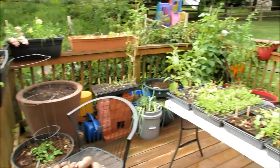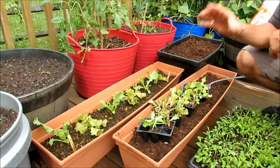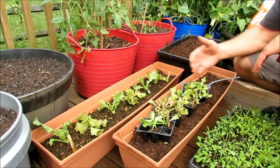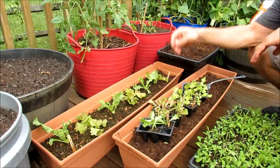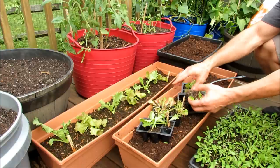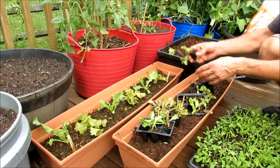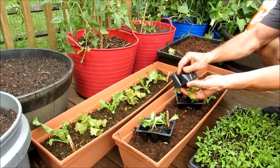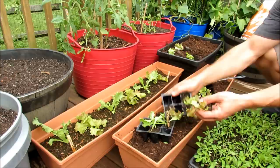Flower boxes are ready — this is all going to turn into cool weather crops. Let me show you how I plant the lettuces. Here are my lettuce seed starts, and I'm going to fill all these containers in real time just to show you how quickly you can get these in there and how much time you can save. I recommend starting your lettuces and greens in seed cells for this exact reason. You could go with just one plant, but I like to put in several seeds, because you're basically just going to cut the leaves off and build your salad — leave the roots in the ground and the plant will give you more leaves over the cool weather season until a really hard frost comes.